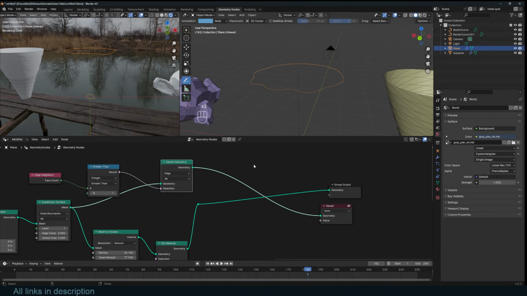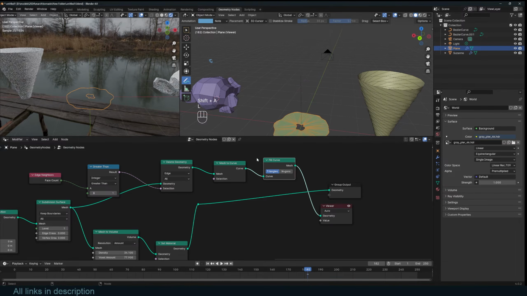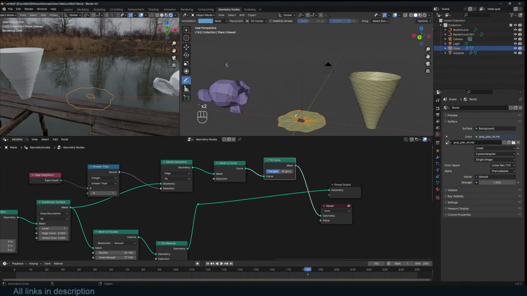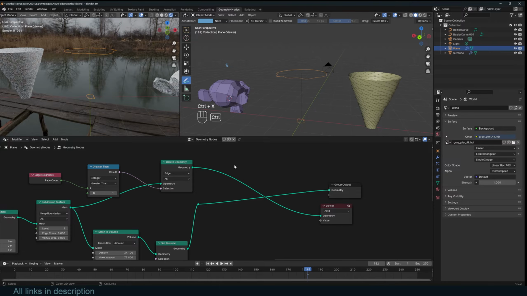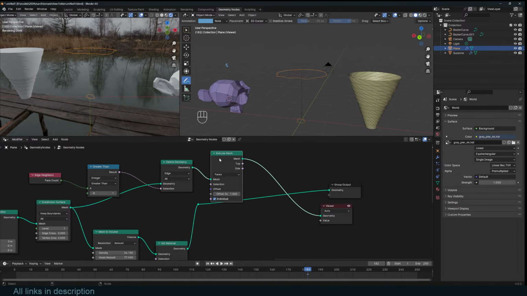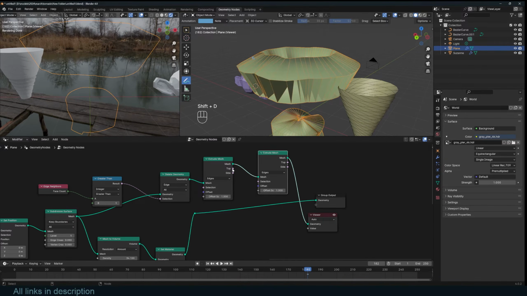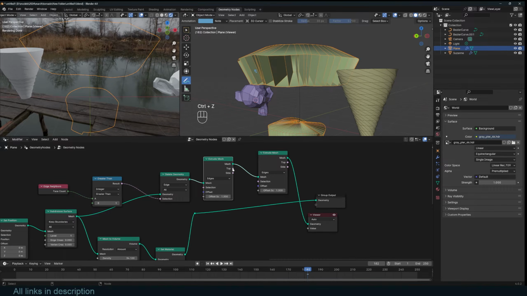You might be tempted to convert this to a curve, mesh to curve, and fill the curve using a fill curve. But the problem with that is that it also collapses the curve. It doesn't make them 3D anymore. So that's why you see I did not do that. For this, I just instead use an extrude node to extrude the edges like that, and then extrude it again, making sure that I only extrude the last edges.